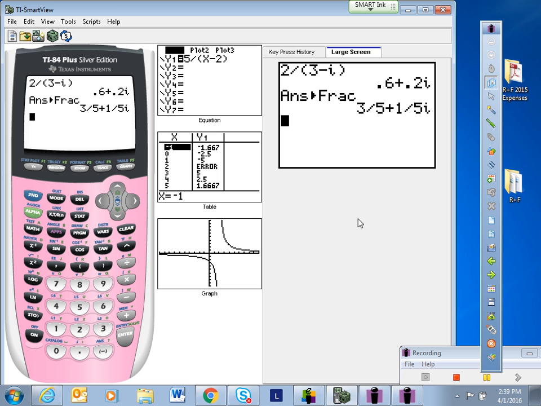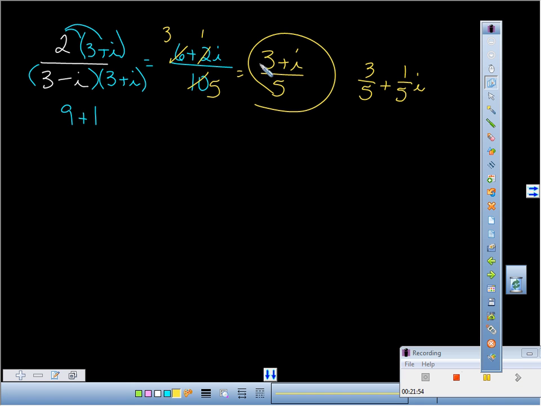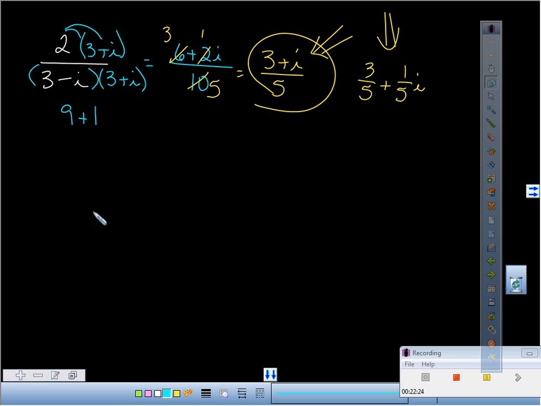Okay, Brent? Okay, so say you give us like a list of problems, right? And it's like, hey, solve this with calculator. Would you accept 3 over 5 plus 1 over 5i, or do you want us to? I'm going to leave mine like this, okay? What I want you to realize is that if this were on the SAT, ACT, a multiple choice question on my test, because it's pulling from a test bank, then it's going to look like this. Okay? So you have to be able to recognize that's the same.